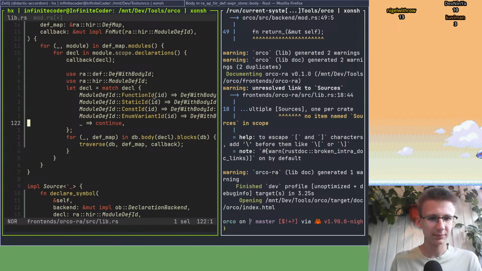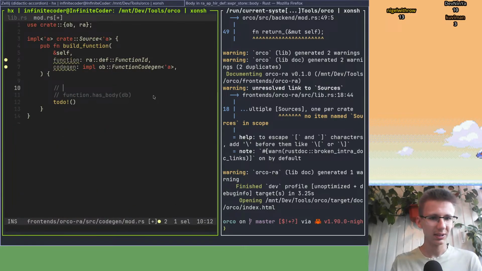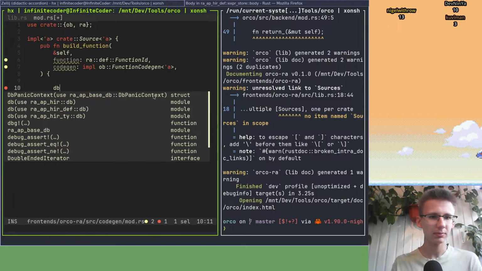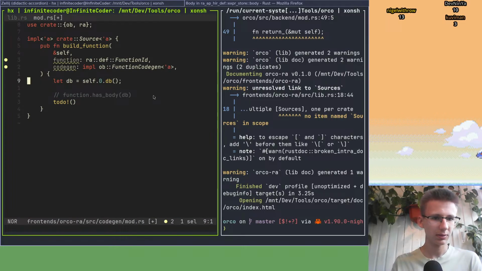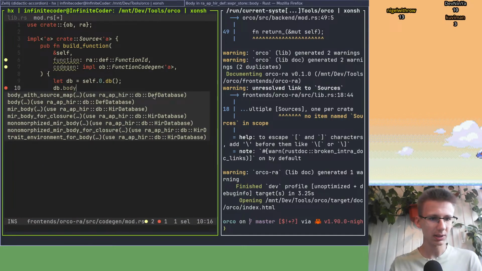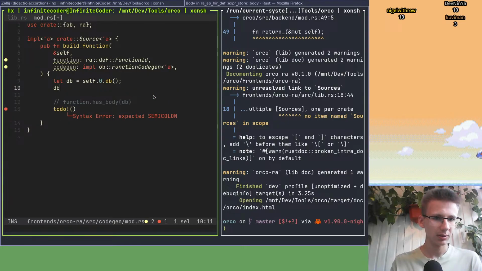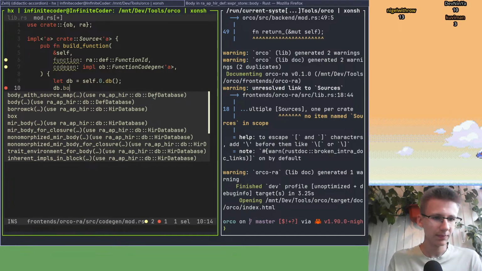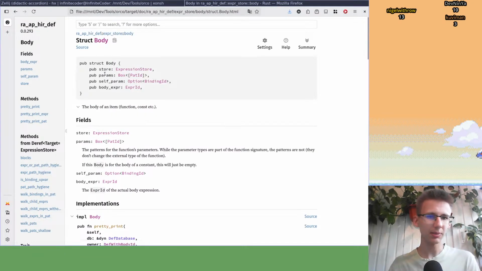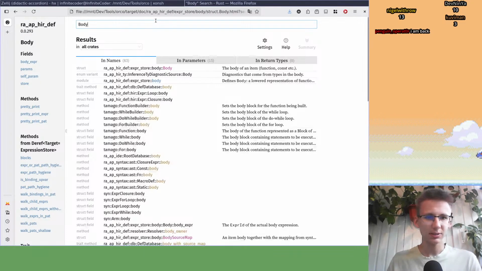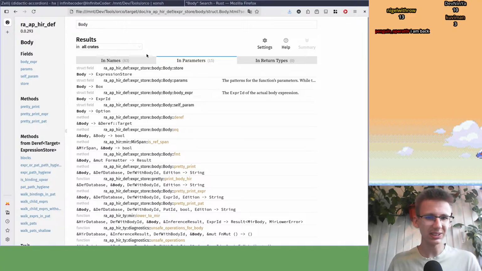And then I can do db body. Wait, let me get db. db body. Actually, I need some kind of trait. Body. How do you get the body? What is it? Root database.